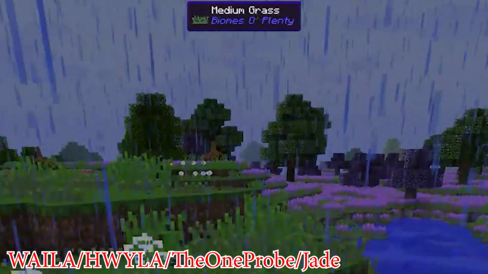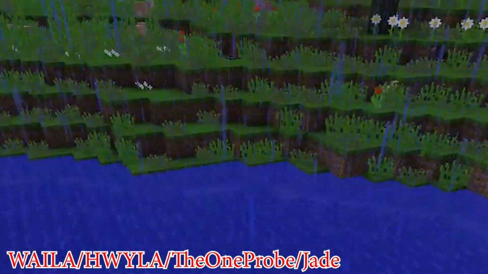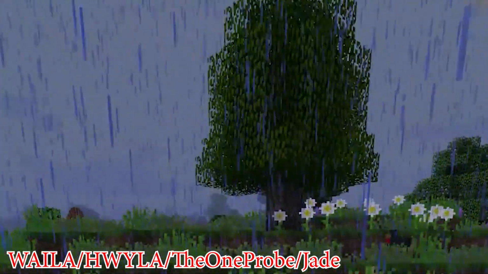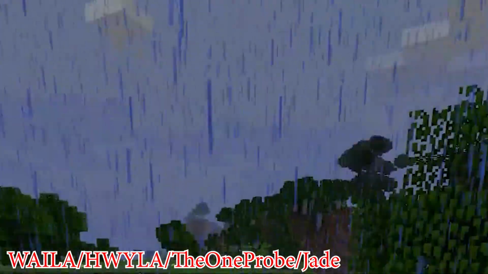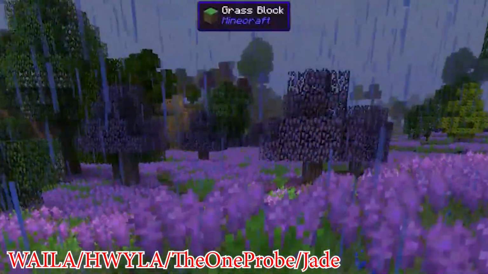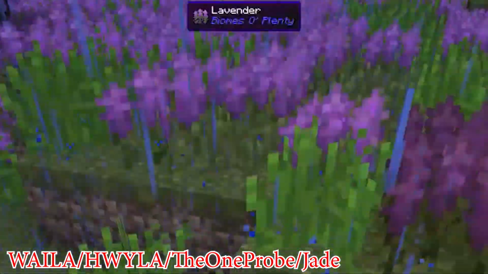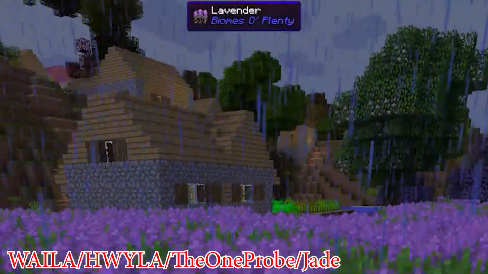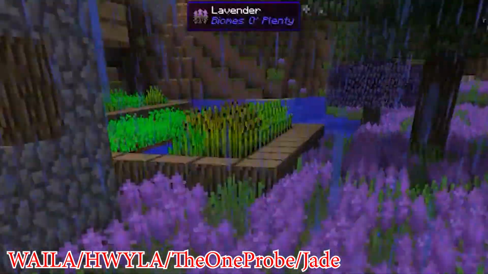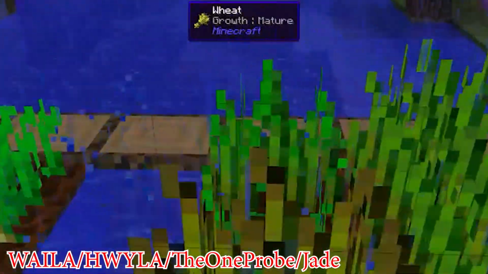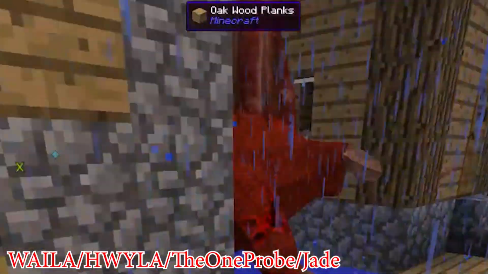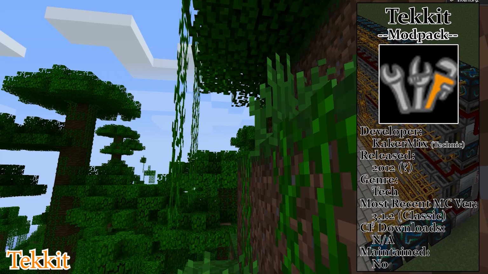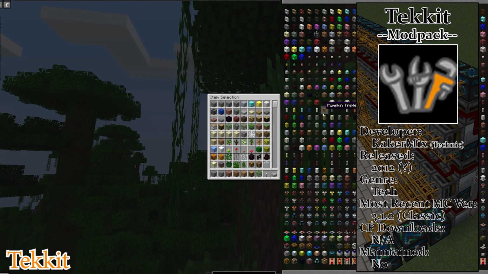First, there's Here's What You're Looking At, which is a direct fork of WAILA and brings some new features to the table, but it's also been discontinued. The One Probe is another alternative to WAILA that is still being maintained, although unlike WAILA and HWYLA, it is a server-side mod. Also, it's being developed by the RF Tools guy, which is cool. Lastly, there is Jade, which is another WAILA fork for versions 1.16 and up. It is currently maintained.